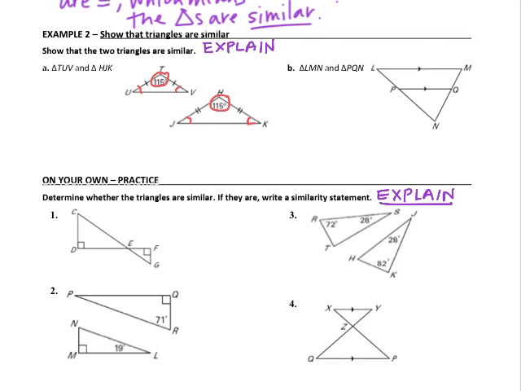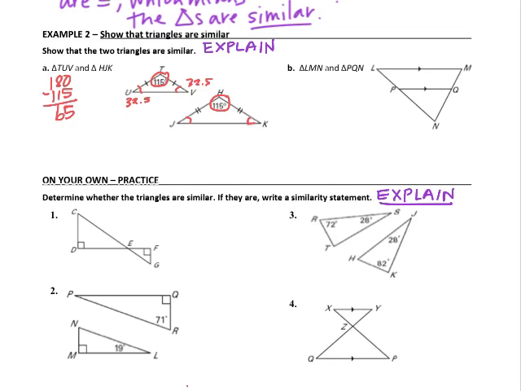So if I take 180 and subtract 115, and each triangle has a 115 in it, doesn't it? So we're going to use that. We have 65 degrees left over. So angle U is going to be 32.5, and angle V is going to be 32.5, and so is angle J and angle K. So it looks to me like these two triangles are similar. Notice that triangle TUV is much smaller, but they have two angles congruent, therefore they are similar.